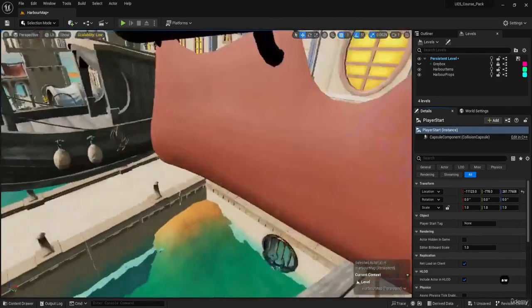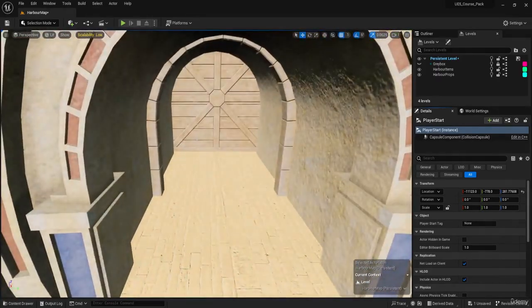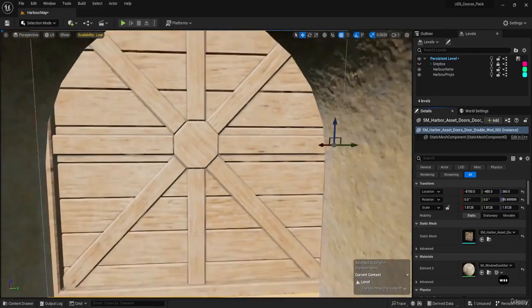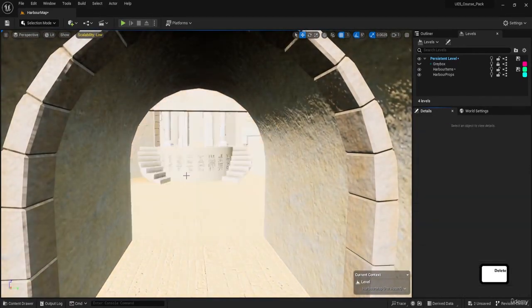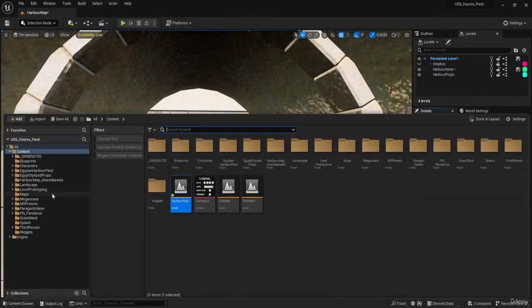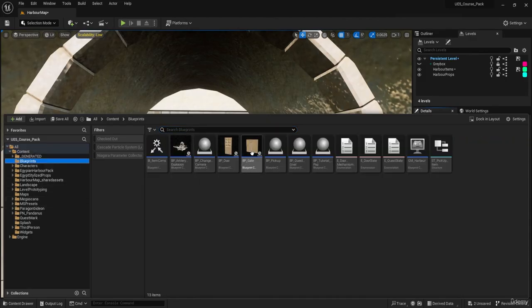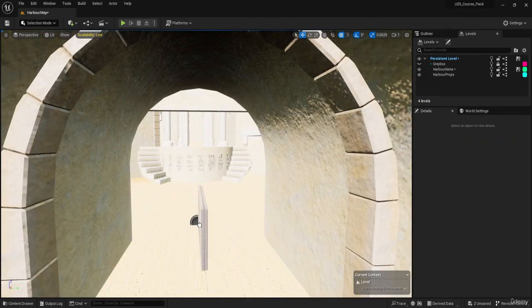Let's start with bringing the gate. So we have this here. I'm gonna delete this, and I'm gonna go to our blueprints folder, and I'm gonna select the gate, bring it here.